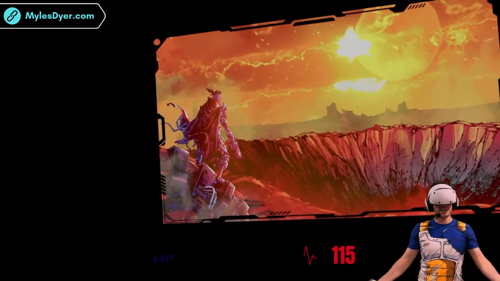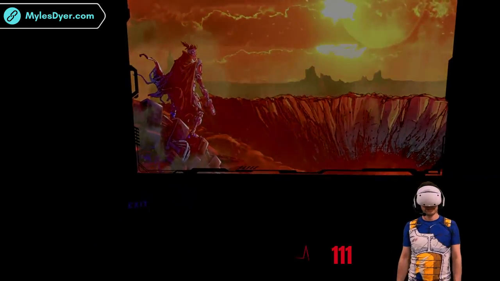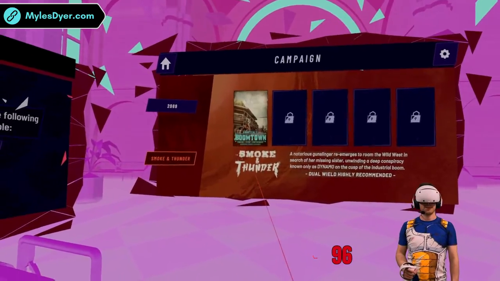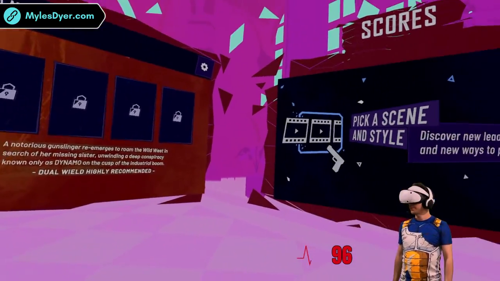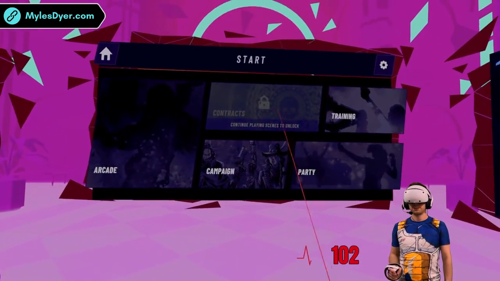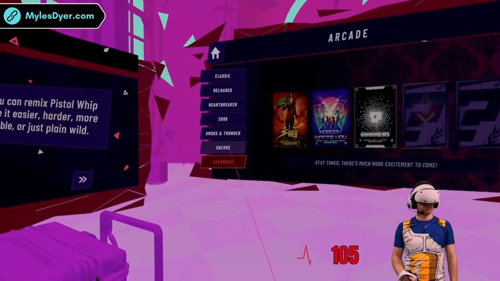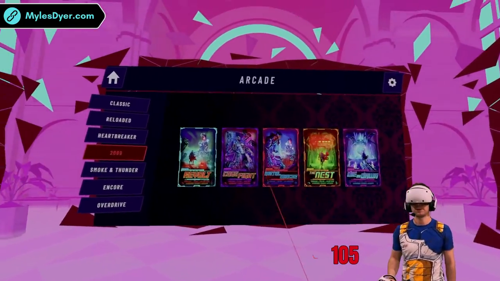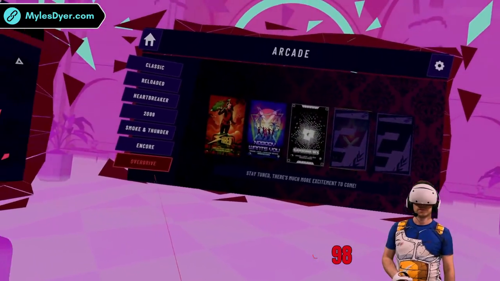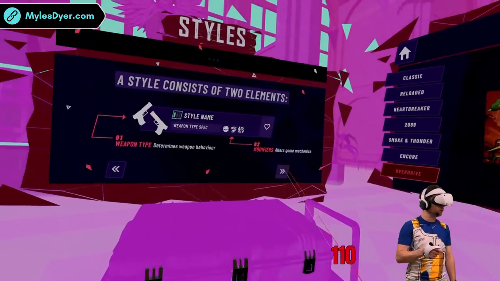Whew. I just want to hear this music. So good. And there we go. And then they've also got Smoke and Thunder. So we have the campaign and we have contracts. That's like daily missions. And it all comes from playing this. You can play the individual levels as well. I just love the posters and the artwork. Smoke and Thunder Encore. Stay tuned, there's much more excitement to come. They just keep adding to it, more and more.